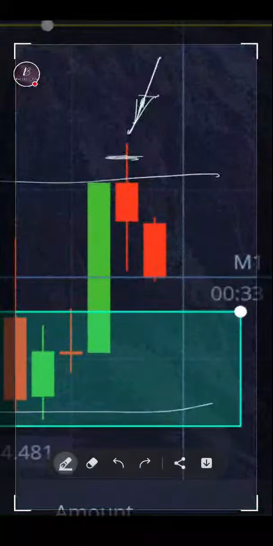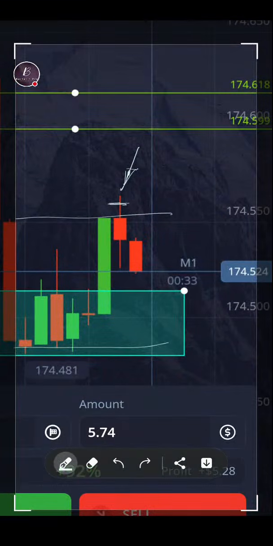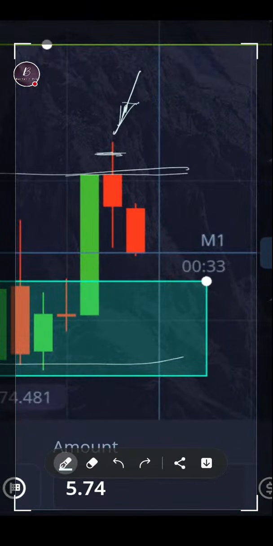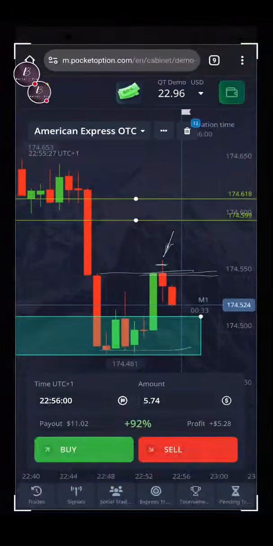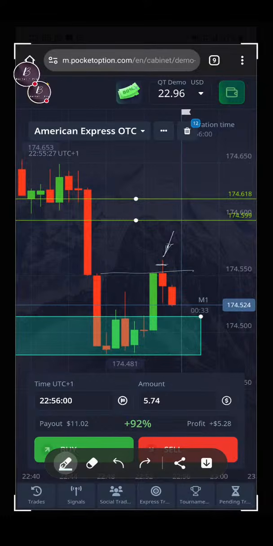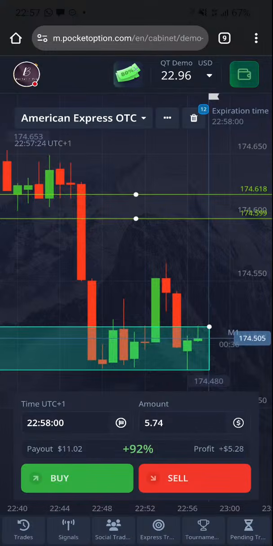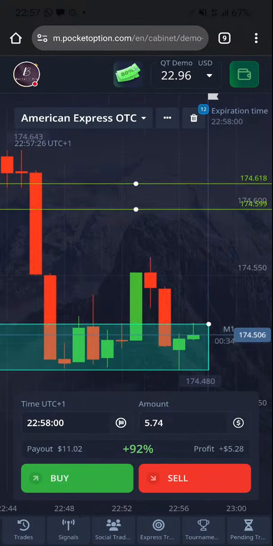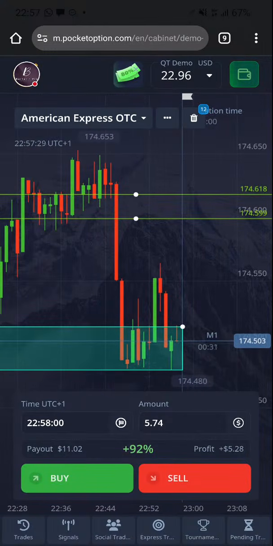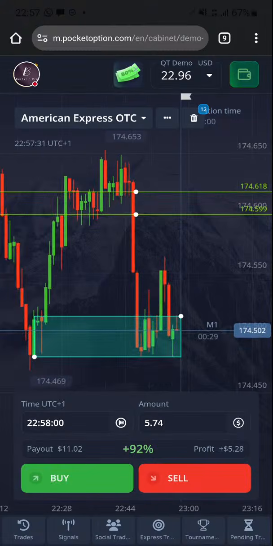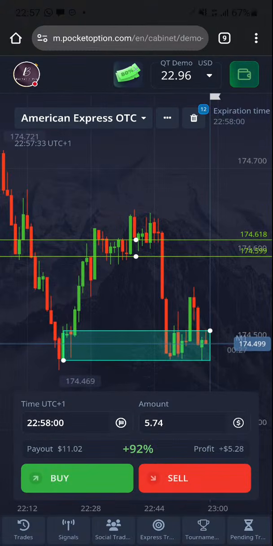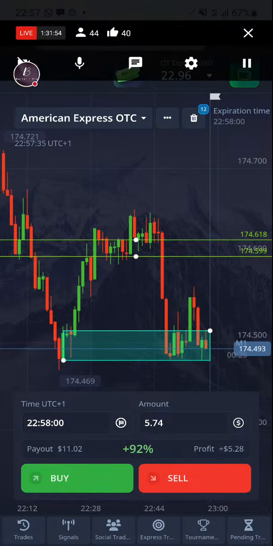Why? Because look at this. This is also a round number, you understand? And it's very, very close to that round number. Look at this round number. You can see, this is a beautiful trade. We missed it. This kind of trade you pay me for, but don't worry. I just want to quickly show you. It's a very beautiful trade. We missed it though, but it's fine. It happens like that sometimes. This is a beautiful trade, man. Very beautiful. I think my time is fast spent already.